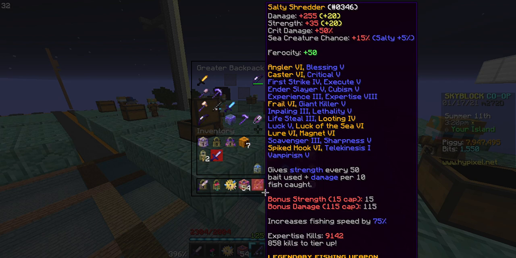It's very underrated because if you think about it, more sea creature chance is not good if you fish slower. The Rod of Legends only gives you 60% fishing speed, but has 1 or 2 more sea creature chance. With the Shredder, you're going to be more efficient at getting fishing XP. So, honestly, I recommend the Shredder if anyone's grinding fishing.